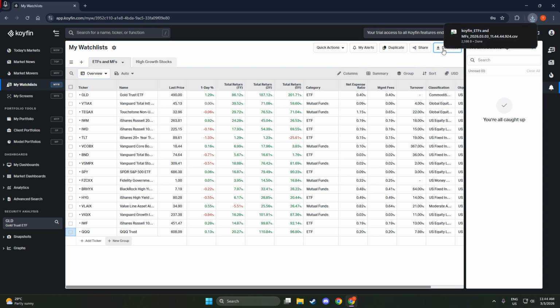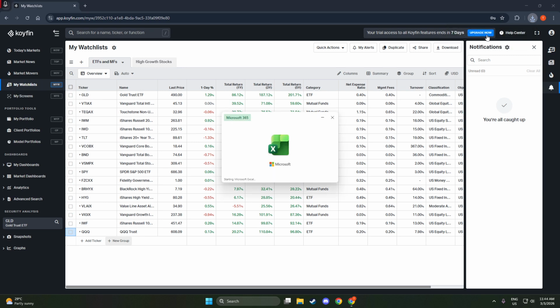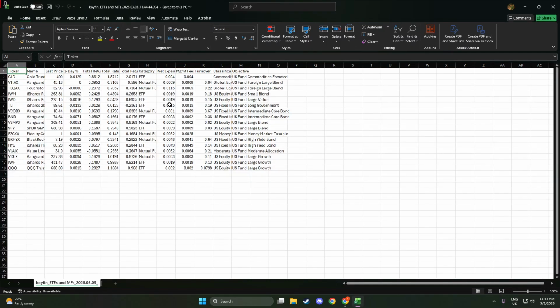Your browser will save the file, most commonly as a .csv, which stands for comma-separated values. This format works across tools and is ideal for quick analysis. If you don't see the file appear, check your browser's downloads area or your default downloads folder. Some browsers ask you to confirm or choose a location, so just approve the download if prompted.